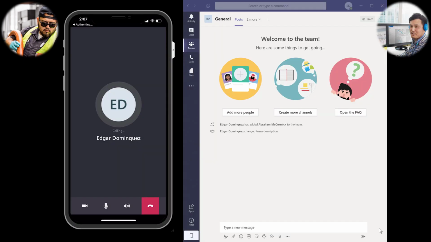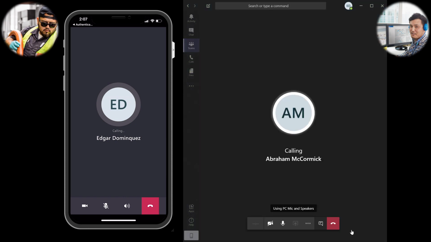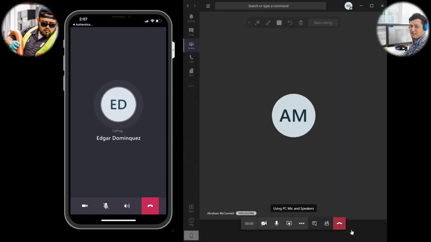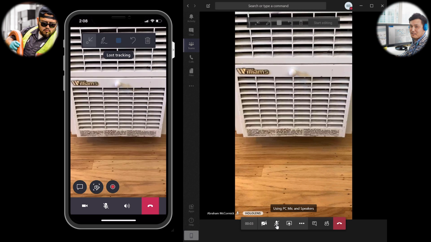Shown to the right, the expert will receive the Remote Assist call, like any other Microsoft Teams call, on his or her PC computer or even their mobile device. Only technicians using Remote Assist can call experts and share their screen, not the other way around. And calls are only supported between two people, but larger group calls between multiple people is planned as a future capability.